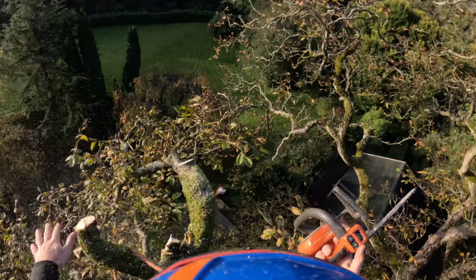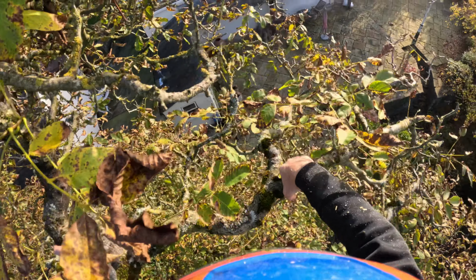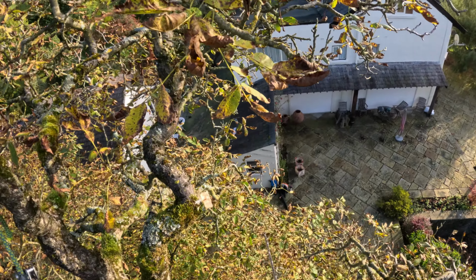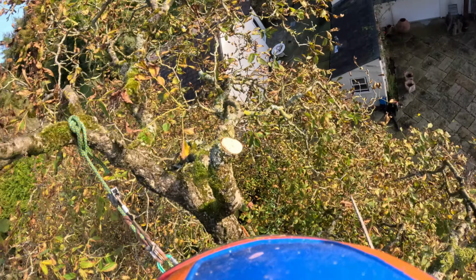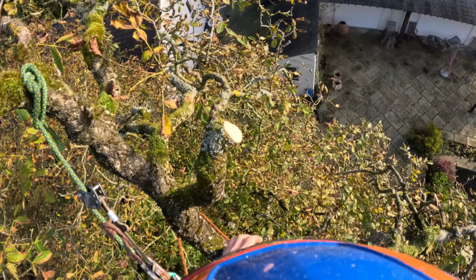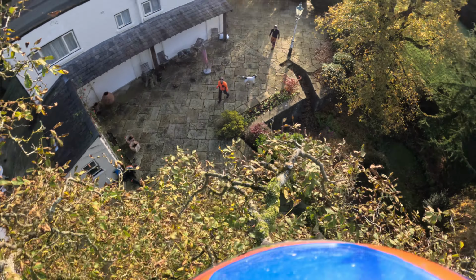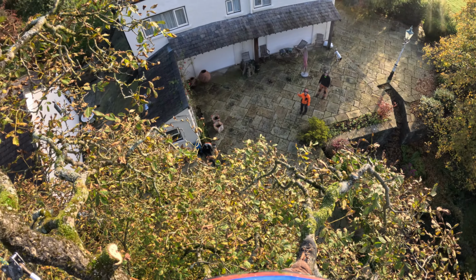This will be the new top. It's like that. Does it look good? Looks like a lot. Yeah, I've taken a before picture.